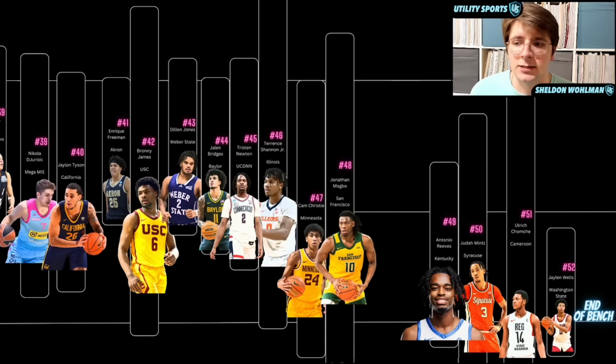Now, they're very different players, but Dylan Jones at Weber State had the ball a ton, and he was very productive because of it. He also has a very strong physical frame. Taylor Horton-Tucker, obviously, his arms are incredibly long, as Jay Bilas would say. They go on for days. Dylan Jones doesn't have that type of length to him, but he's really, really muscular. He's built like a truck, built like an ox, if you want to say, and he's able to handle the ball and create his own shot.